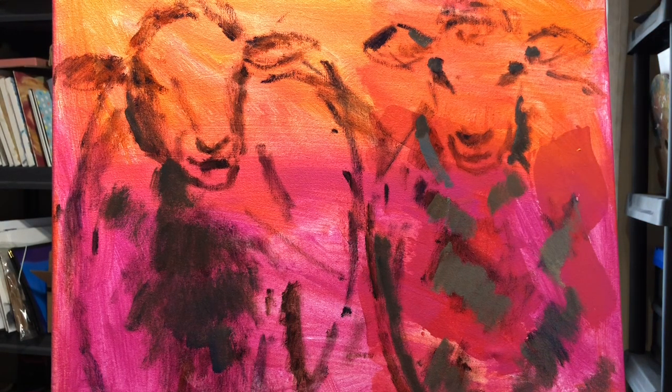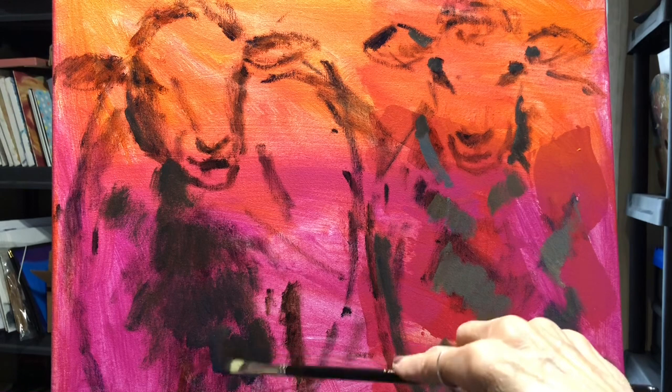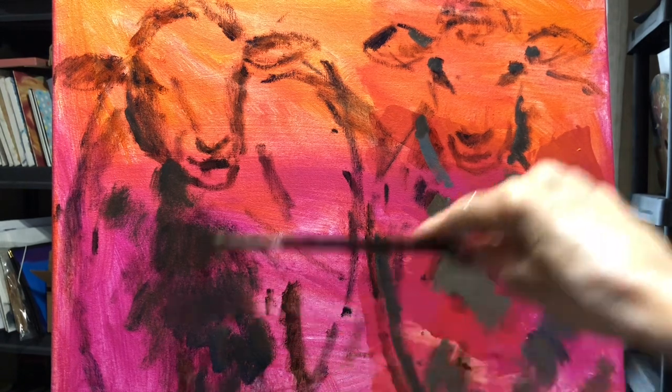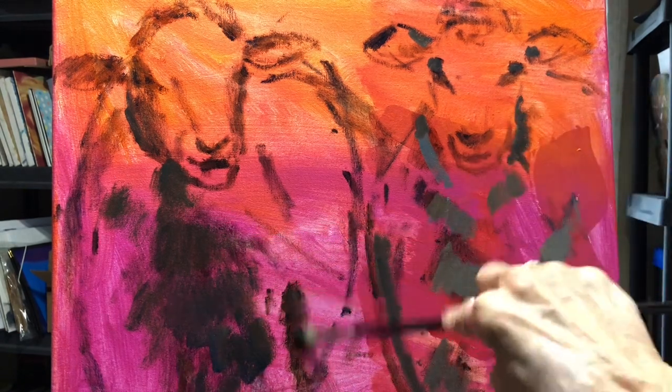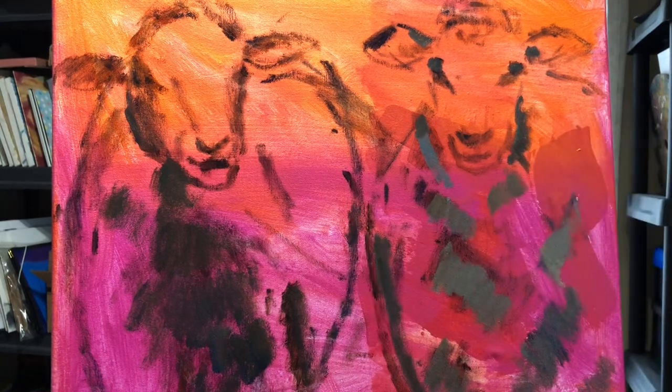I want to have plenty of dark in here, you know, I'd rather have more than I need. And I know this isn't as much fun. We're not going to be finishing this tonight. I just can't.